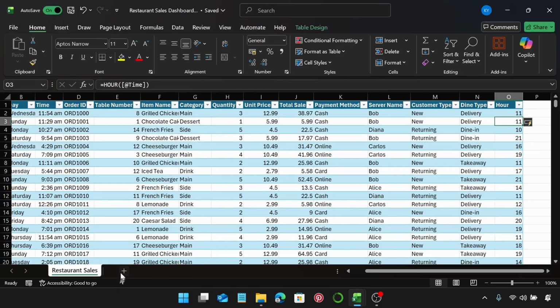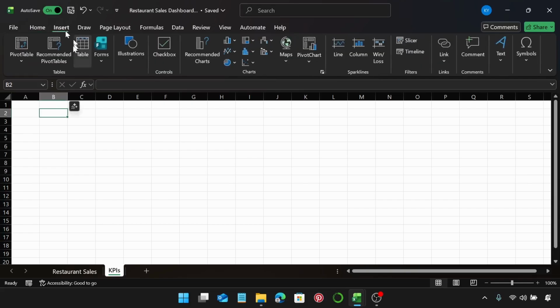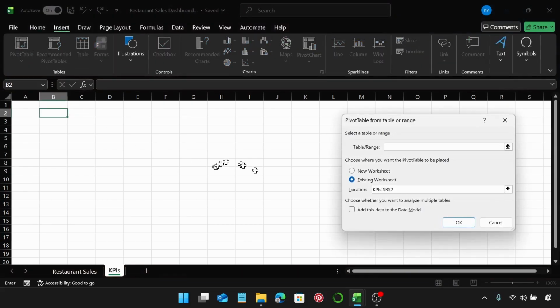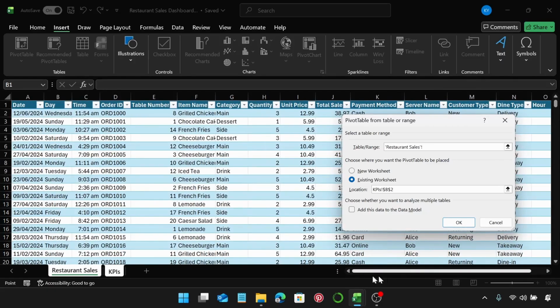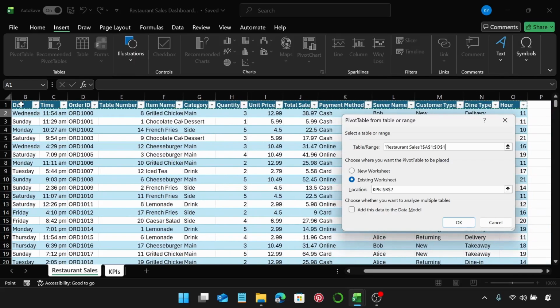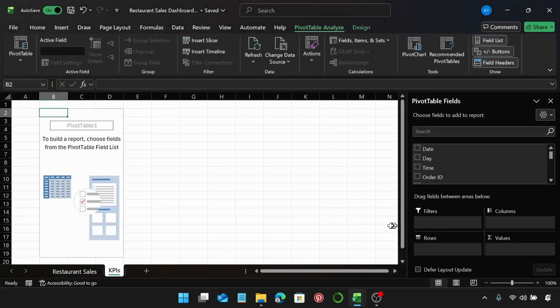But yeah, now let's move on to our first measure, which is going to be the KPIs. I'm going to double click and name this sheet KPIs. So select any cell and then go to Insert, Pivot Table, and I'm going to reference our table, which is typically Table1, but I'm just going to show you how to do it if you want to select the data set or you want to just reference the table name. So I'll start here, Control Shift, the right arrow key, and then down, and you see that the name of our table is Table1, and I'm going to click on OK.